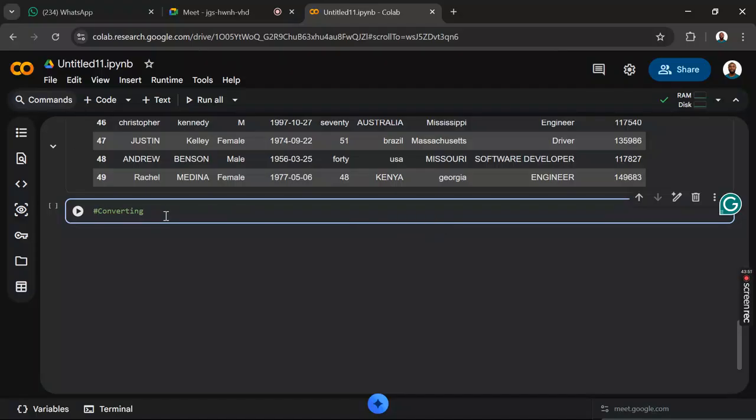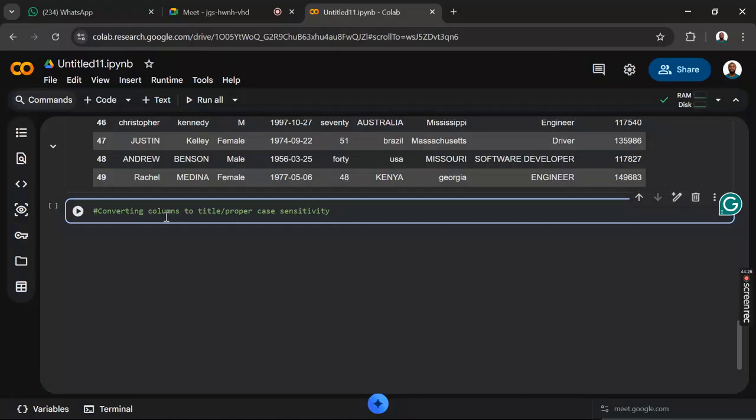Converting columns to title, or let's use title slash proper case, for those of us who are used to Excel, proper case. Right? So we have this.